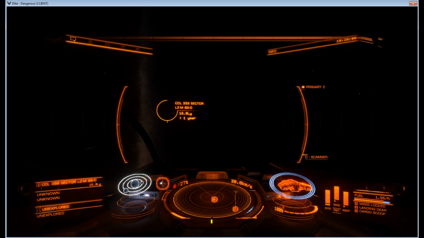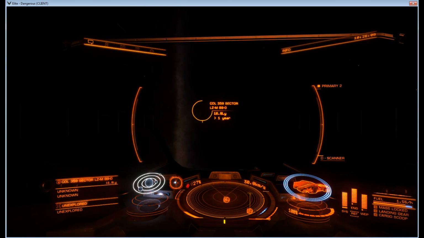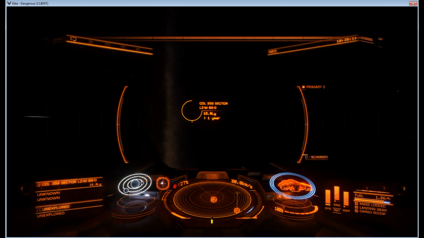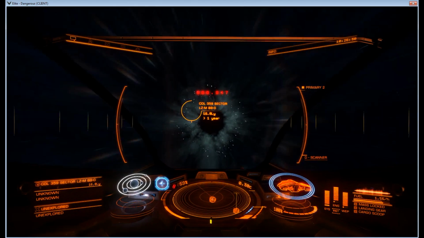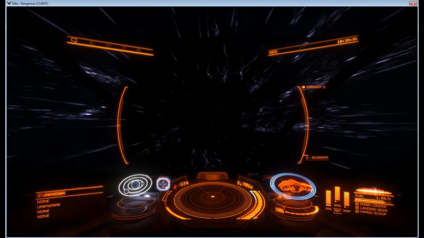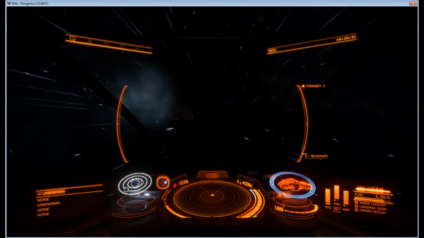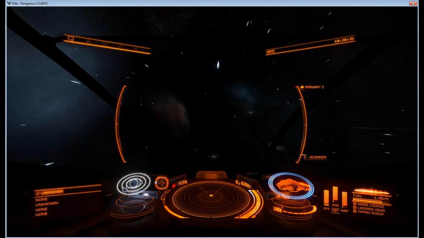Right, the first thing it's going to do is try and find its target destination. There you go, then it's going to start the frameshift drive. When the frameshift drive is ready, we're going to throttle up to activate it and then throttle back straight away so that when we reach the new system, we don't fly into the sun. Okay, here we go. I'm not touching any controls, actually since the start of the video, so we'll just see how it goes and hopefully burn up in the sun.